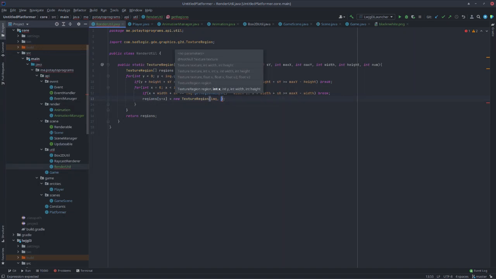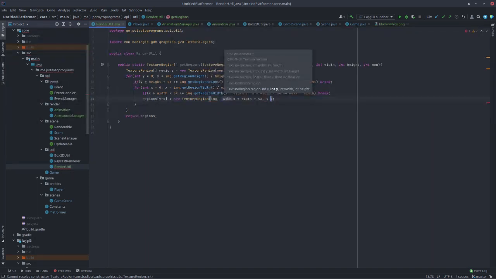X is going to be x multiplied by the width, adding the start x onto it, and the y is going to be the y multiplied by the height, and adding the start y onto it.